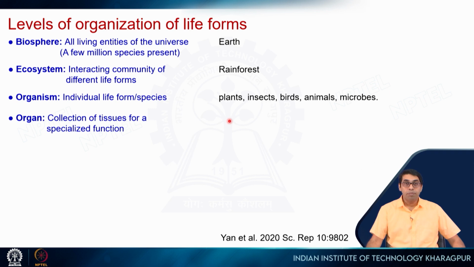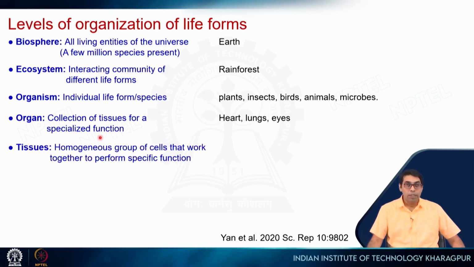If we consider a multicellular organism like us, like humans, then they consist of organs. We have all sorts of organs, and these organs have specialized functions. Examples are your heart, lungs, eyes, right. Each of these organs is made up of tissues, and these tissues again perform certain specialized functions. If we consider the organ eye, it will have 3 different types of tissues. One is light sensitive tissue, another is support tissue, and the third one is the retina, right.